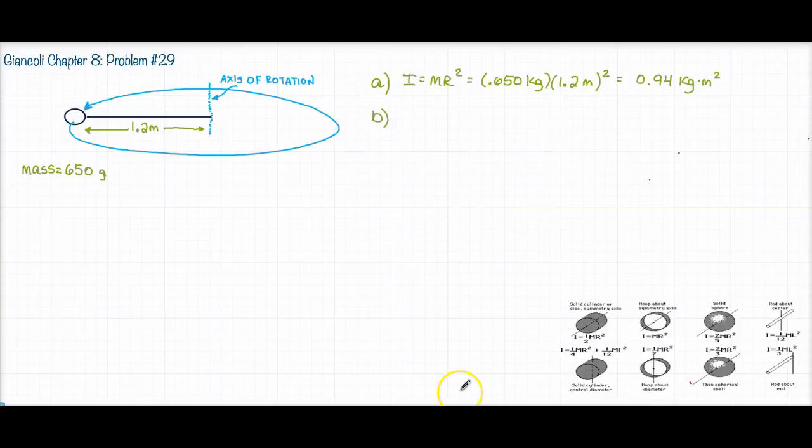Part B is a little trickier because it asks if we want to keep the ball rotating at constant angular velocity, what's the torque needed in order for that to happen? Well, we should recognize that the net torque for something that's moving with a constant angular velocity is going to be equal to 0. And so therefore, the sum of the torques acting is going to be 0.